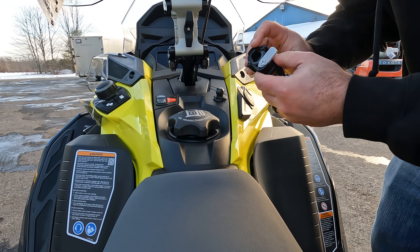Take a quick peek there at it again. To take it off, that exposes the key slot — go ahead and put the key in, undo it, slide forward, take it off, and there you go. You'll be able to go ahead and store this right here in the sled. You get two keys with it.